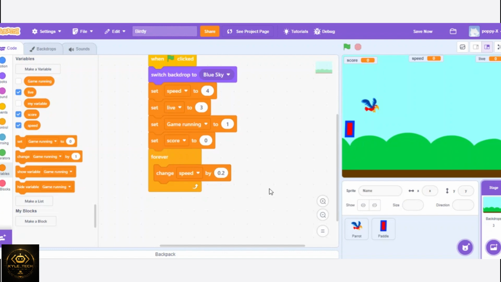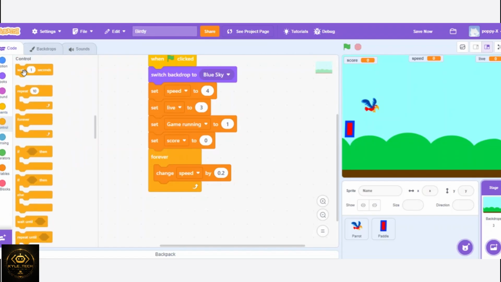You can use any number, but the bigger the number, the faster it will be moving. Then we are going to wait in control, 5 seconds. So speed will increase by 0.2 every 5 seconds.